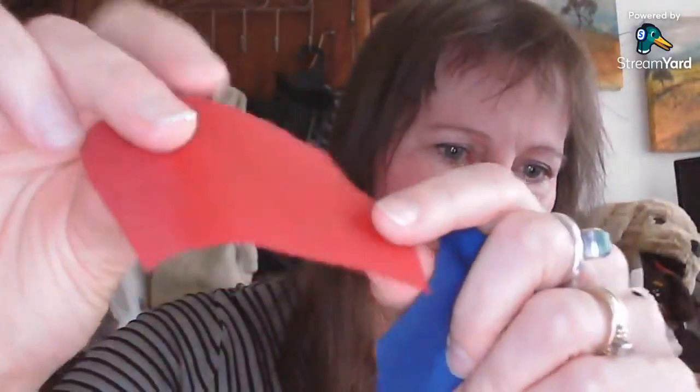Some other options: some PUL fabrics have the white polyurethane backing, and there's another that's clear on the back — so it's red on the front and red on the back. I think of this one as a bit more rubbery. It's still polyurethane laminate, but it has more of a rubber feeling than the white kind, which feels more pasty. This one has that same kind of sheen on the outside, and when water hits it, it beads up and doesn't soak right in, especially if it has that sheen on the outside.